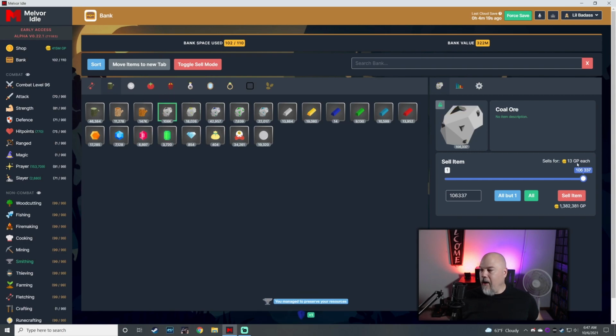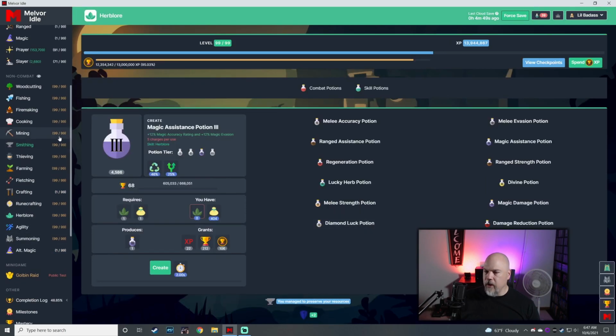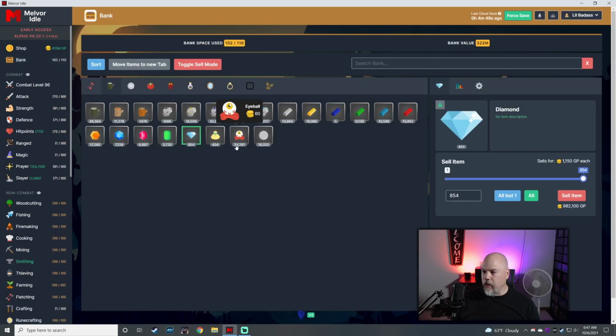The coal, I have tons of coal. 106,000 coal. That's good, because then I can push that into all this other stuff, which is great. But it's still a lot to use up. So like I could do diamond luck potions. I could burn those off. Those should go fairly quickly.